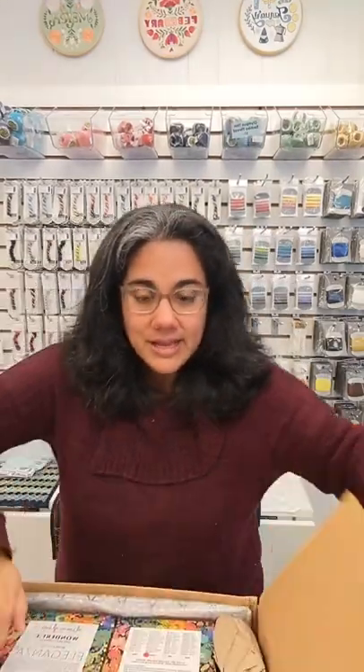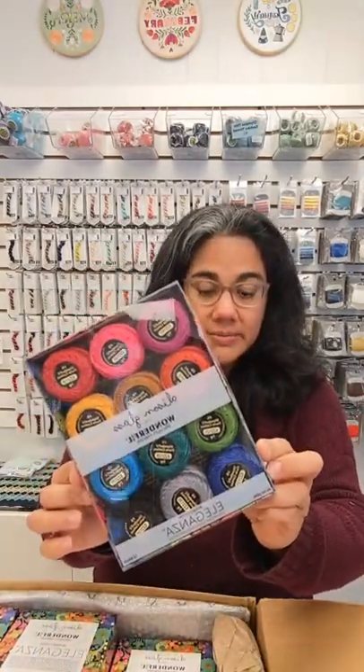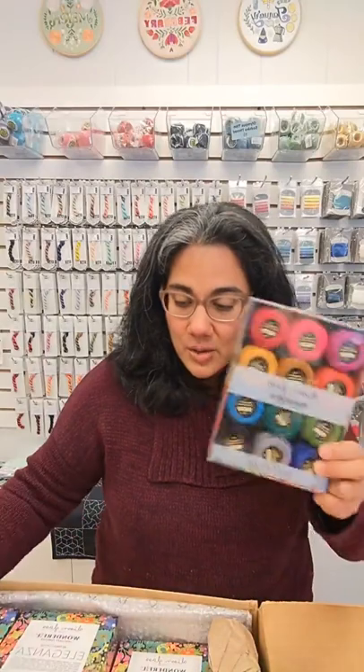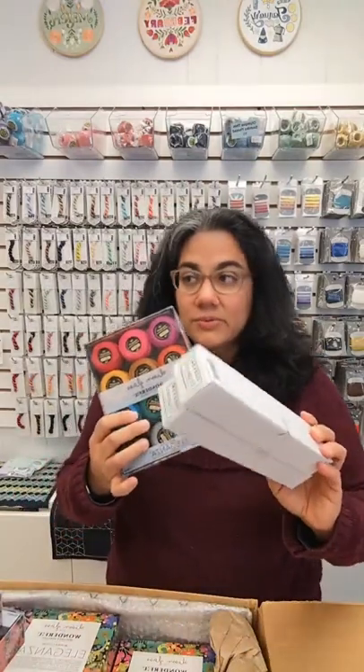This box is from Alison Glass. I had a couple of folks message me asking when the Alison Glass Pearl Cotton sets were coming back — they're back! This box has lots and lots of Pearl Cotton. The sets are in here, and all of the individual colors to refill the big cabinets are in here as well. If you have not stitched with Wonder Fill yet, this is a size eight Pearl Cotton.